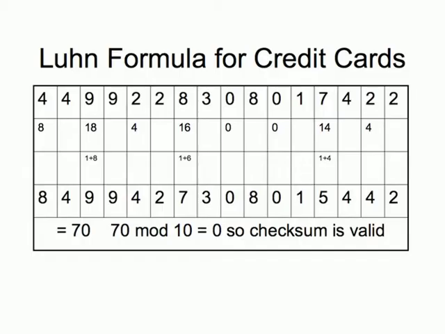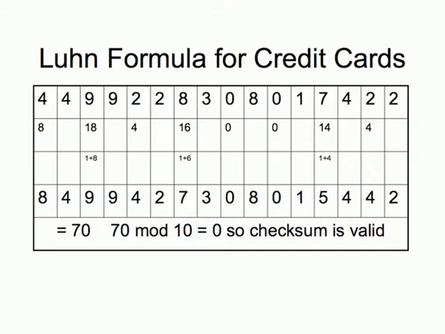So 16-digit credit card numbers use a Luhn formula. And the checksum is calculated as follows. Starting with the second last digit, you work backwards towards the front of the number, and you multiply every second digit by 2. Then you add all of the resulting digits together with the unmodified digits and the checksum. And then the resulting number should be evenly divisible by 10. If it's divisible by 10, then the checksum was valid. If it's not divisible by 10, then you have a problem.